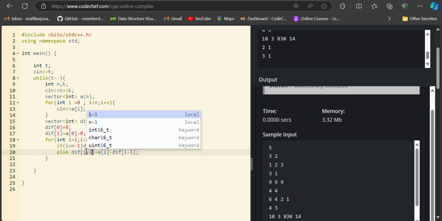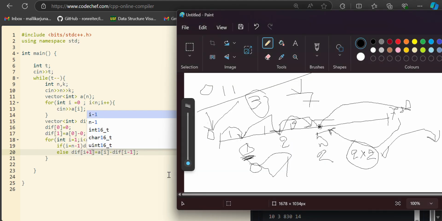Okay. So 1, I plus 1. Because I already filled 0 and 1, so it starts from 1. So I have to fill from I plus 1. At index 2, I have to fill the first index minus the difference of. Now 0, 1.